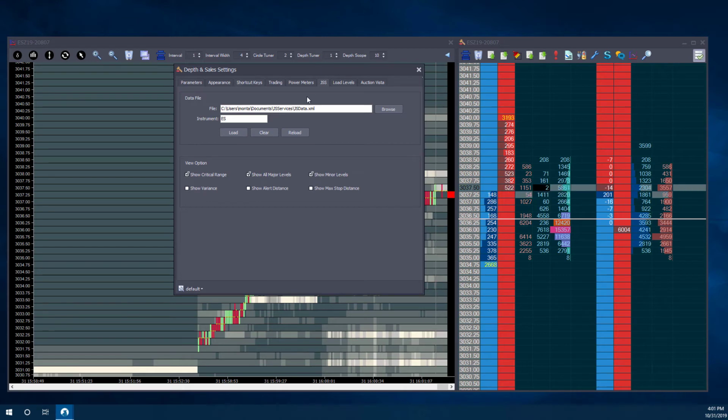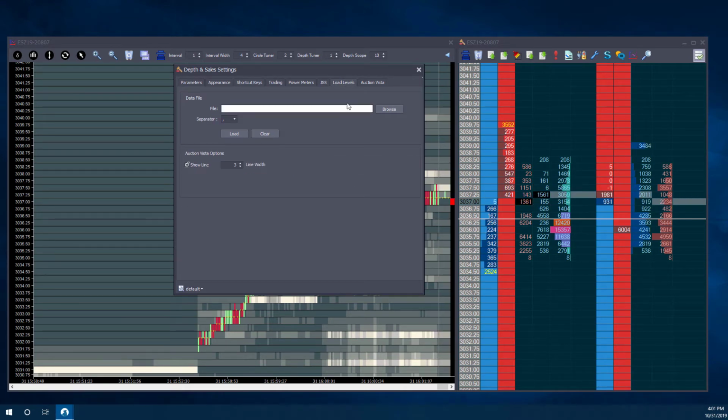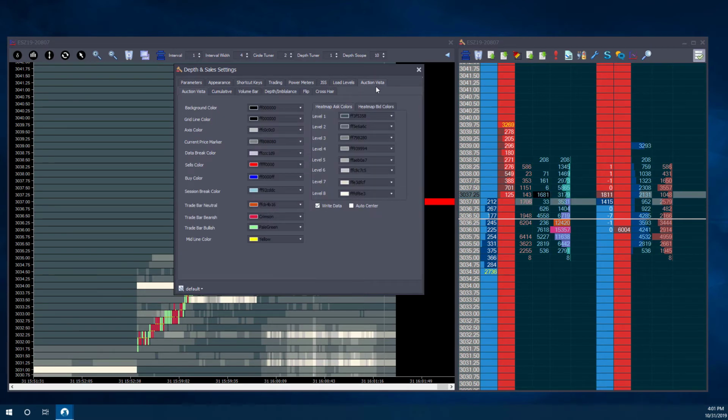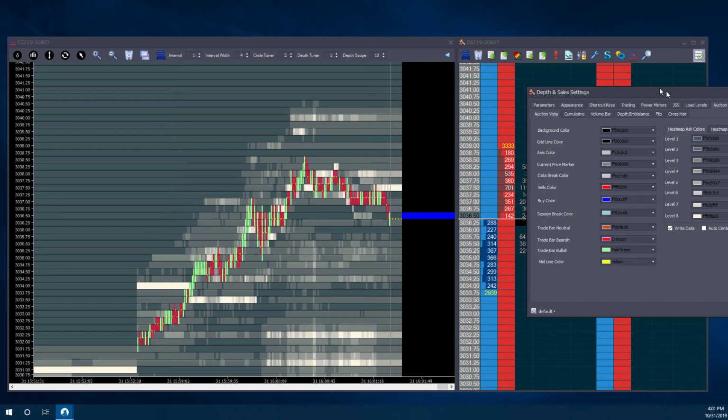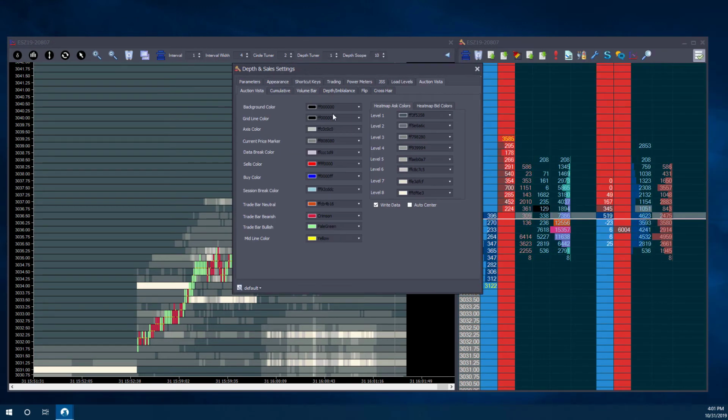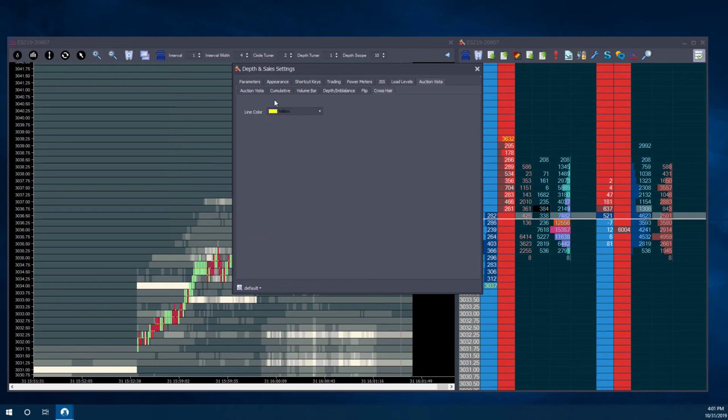You have JavaScript settings here. You can load different levels, and this, of course, will use external files. And then there's the auction vista, which is the chart that's displayed here. They do consider their chart an auction vista. And this is going to be all for chart customization options. Not going to dive into that here, but just wanted to show you the options. Again, keep an eye out for our other video where we'll cover chart customization.